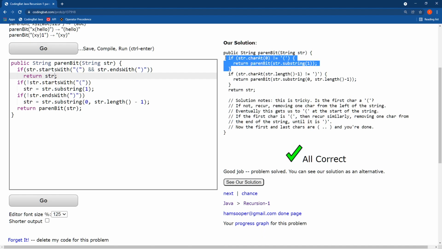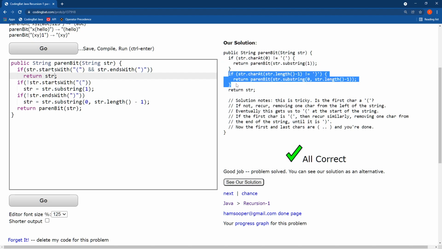But basically what they're doing is they're getting rid of all the characters before the front parenthesis by just recursively returning, chopping off the first character. And then eventually we're going to get to a point where the str starts with an open parenthesis and we'll get past this if statement. And then we'll go through this if statement several times from recursion, where we'll chop off ending characters. And then we'll finally get past the first two if statements and get down to here, which says return str, and just gives you back the string. So that's another clever way to do it. I like this problem.